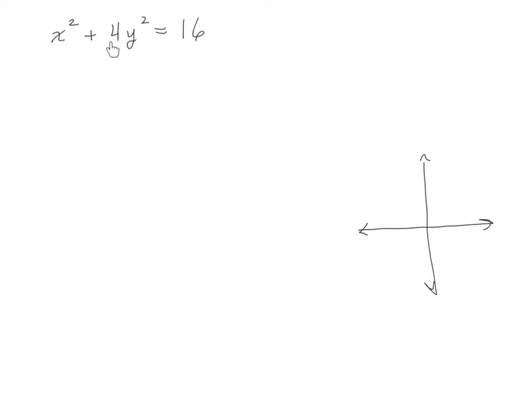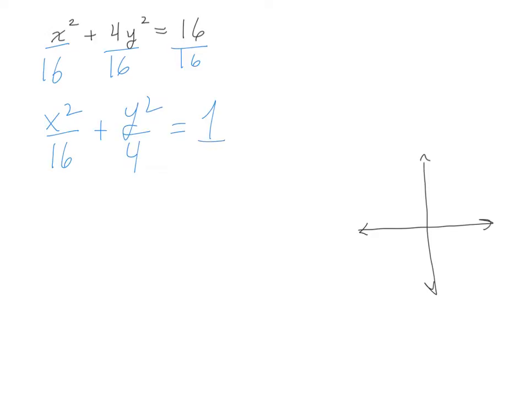The key to graphing any elliptical curve is to make sure that it's equal to 1. So you want the x squared and the y squared on one side. The plus sign in between tells you it's an ellipse, and then this should equal 1. So of course, if it's not equal to 1, step 1 is to make that the reality. So we'll go ahead and divide everything by whatever that value is so that the equation equals 1. So I get x squared over 16 plus, this will reduce to, y squared over 4 equals straight up 1.